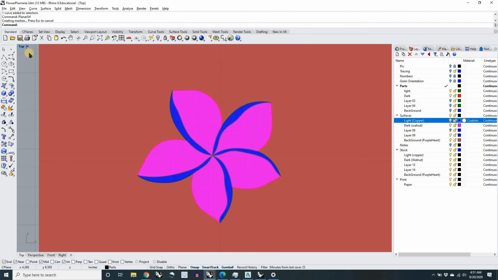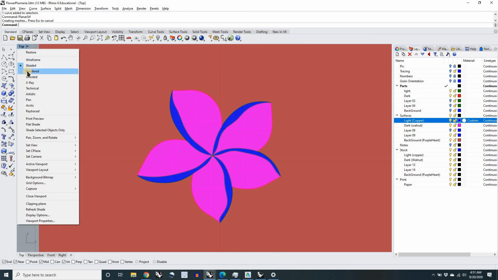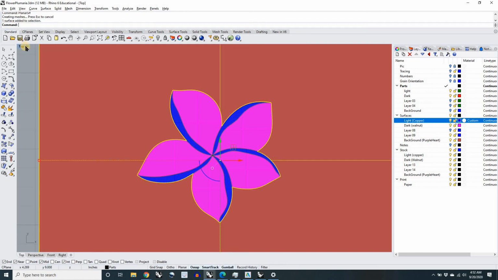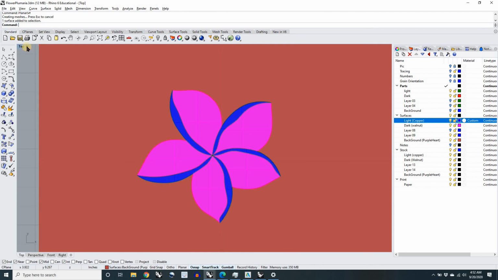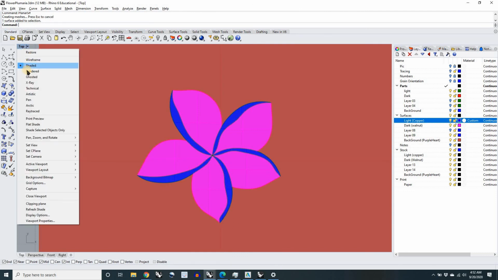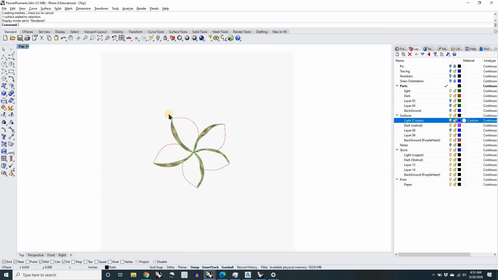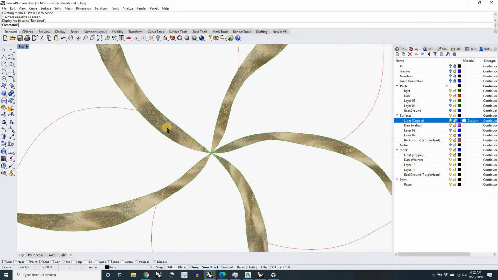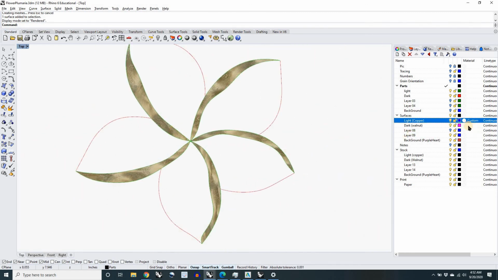We must go to rendered, the rendered view mode in our viewport up here. So if you click up in the little arrow next to your top, go to rendered, you can see all that white matte stuff has come to life. We haven't assigned those things yet, but we've got swirled brass and it's looking decent. We're now going to go ahead and assign the walnut.